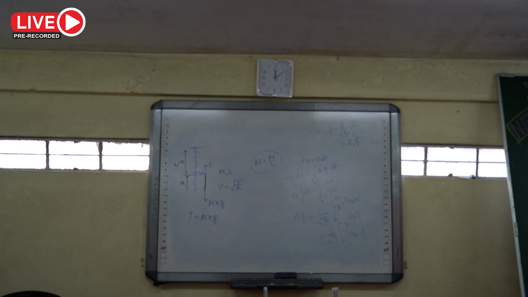And in case of wave motion, you cannot consider a massless string, because this transverse wave, propagating due to a jerk, is a mechanical wave, and a mechanical wave requires a medium for propagation. So a massless string is not a medium through which you can say the wave can propagate.